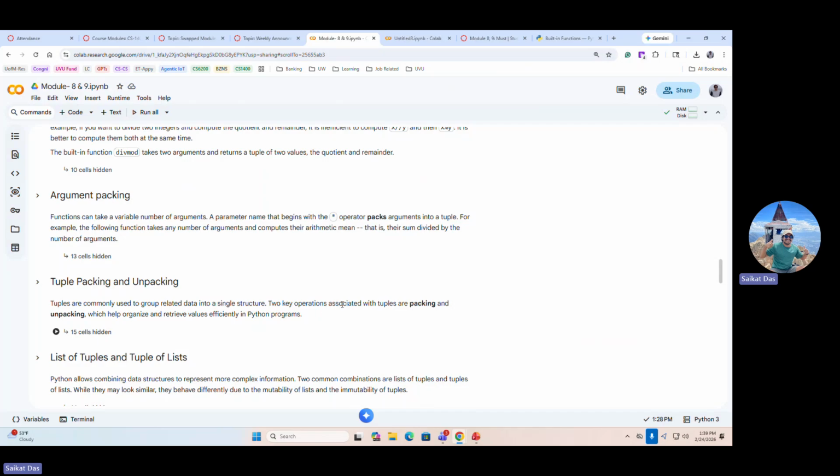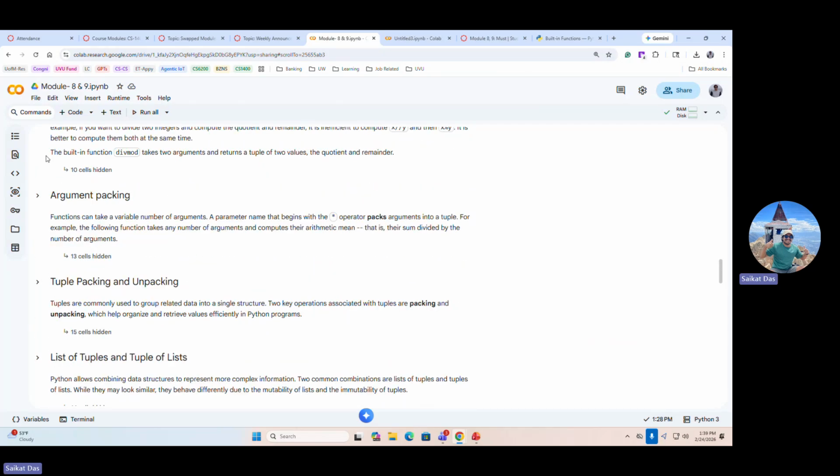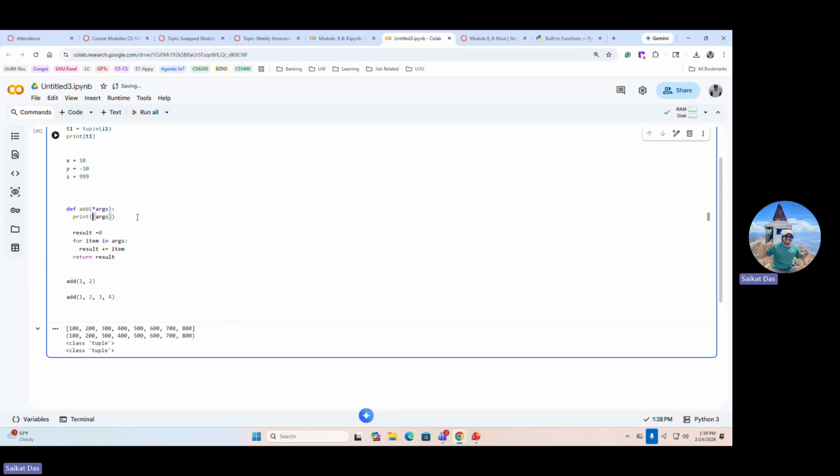Okay. Now the important thing is tuple packing and unpacking. I already told you about the packing. Now, what's the difference between packing and unpacking? Right now, this args is packing, right? Let me print this one.